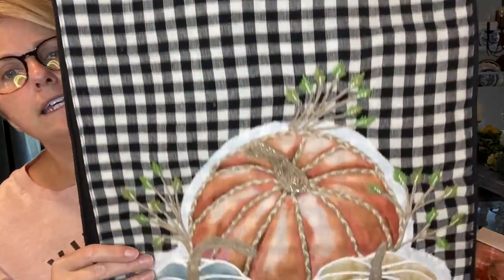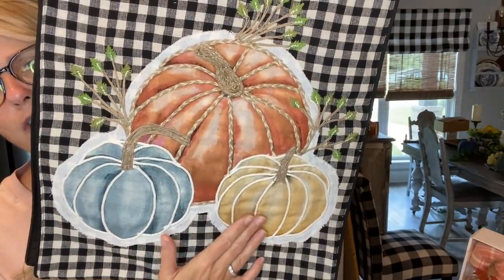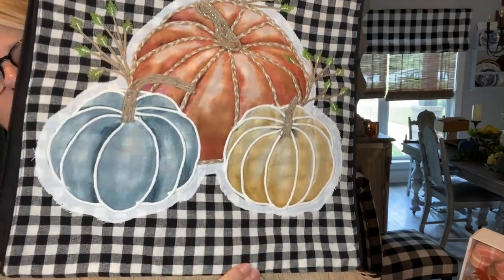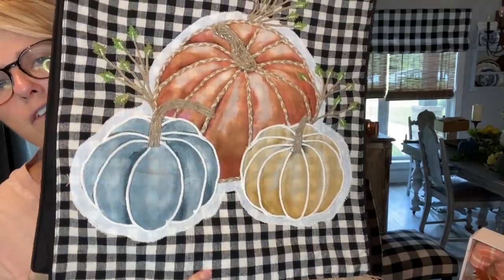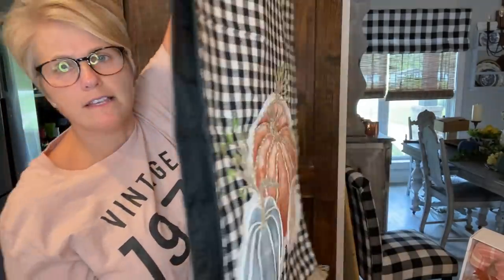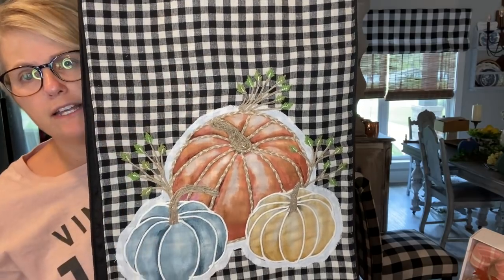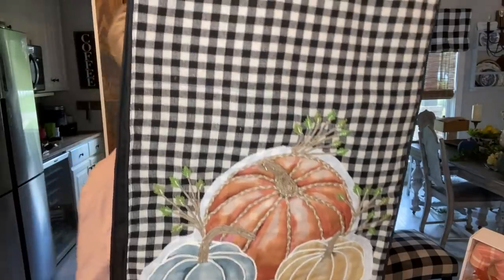And then it's got the orange and blue, and this is not an off-white or a cream, but it's kind of a beige, so I thought that was fine. And then it's got the really pretty burlap fringe on it, on both ends, so I thought that would be super cute on our dining room table. I am going to use the buffalo plaid in there, but I'm going to use this smaller plaid as well. Since this is smaller, it will look good with it. So I'll mix that in. I thought that was really, really sweet.